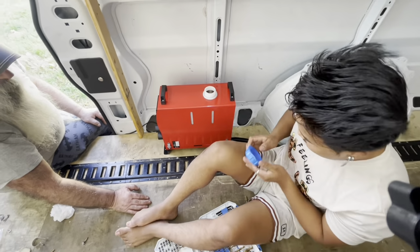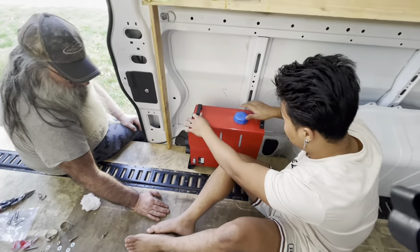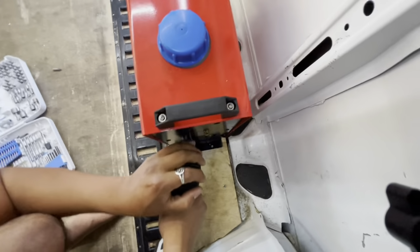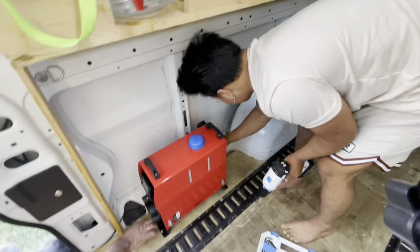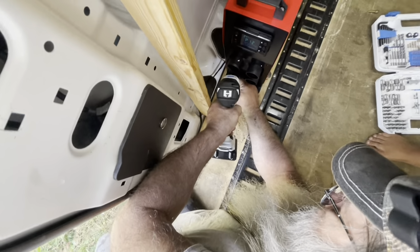What was it? Like that? Yeah, just slide right down. I think you just go like that. There you go. So all you gotta do is put the screws on now. Hold in place. Up front, you got the problem because of where the heat comes out.